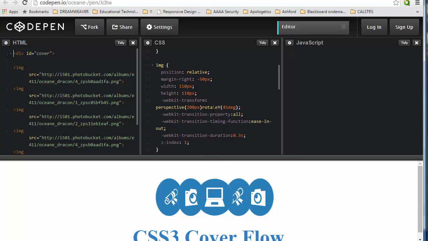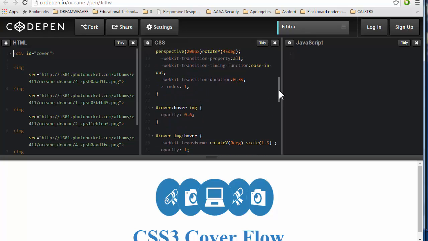However, if you look at them, you can tell they're not all at a 45-degree angle, but some of them are. Alright, so what did we do here? We started out, remember, the browser reads from the top down. We started out, everything is set to a rotate Y of 45 degrees. And there's where our transition is set. Our transition is set for 0.3 seconds. We have a Z index because we have positioning here.